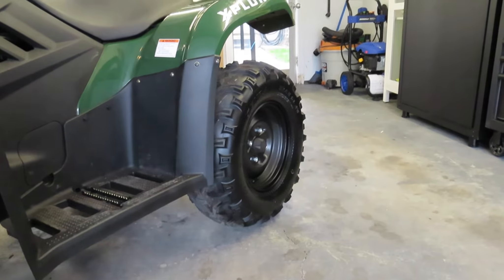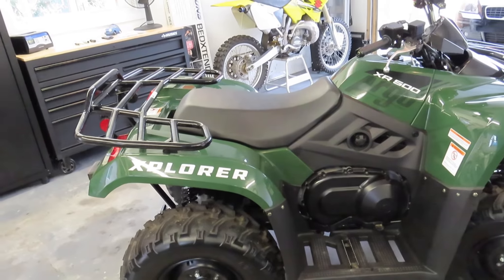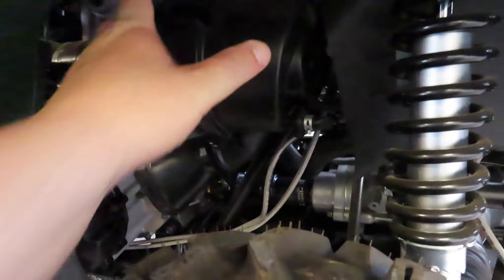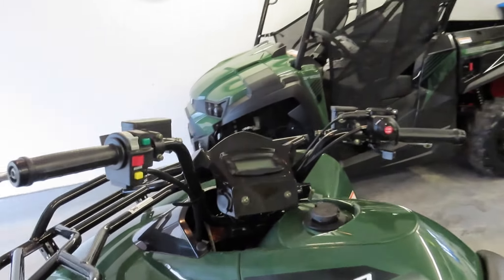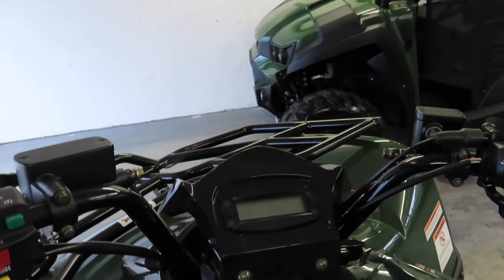Coming around the side, the storage capacity isn't immediately visible. It has under-seat storage — when I first saw it I thought it was very limited, but it turns out to be quite a lot. After the walkaround we'll jump in and see what it includes and the capacities. Down there is your CVT belt-driven transmission, and here is where your air filter is located. The other side has your oil filter for ease of maintenance.